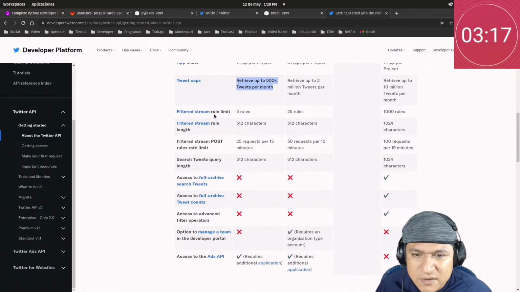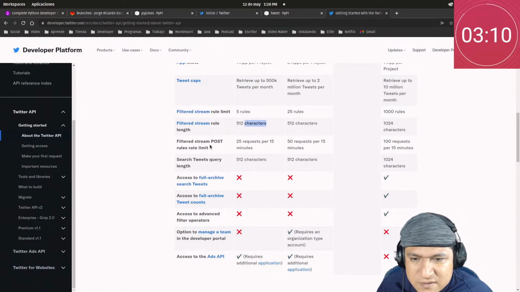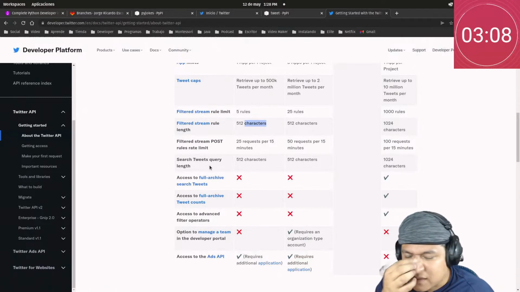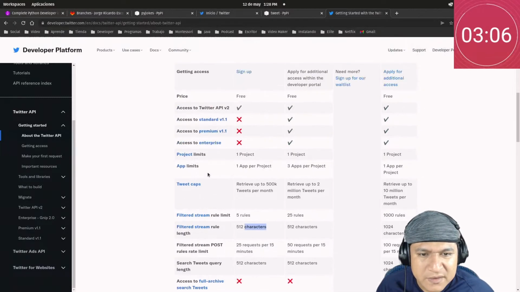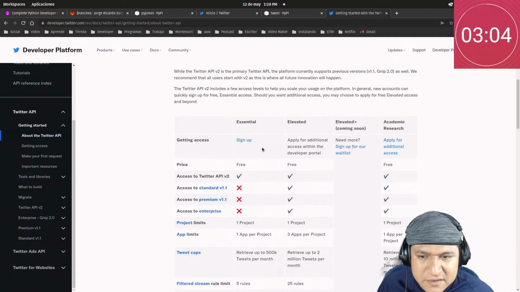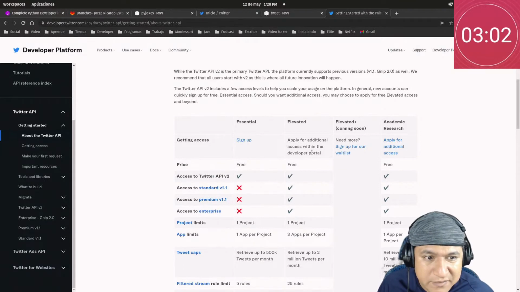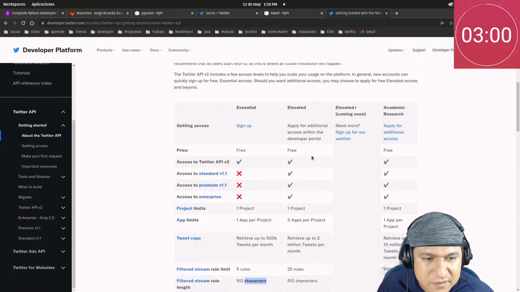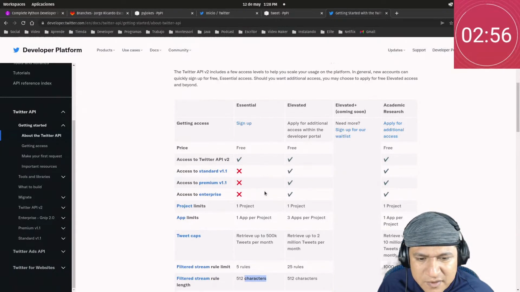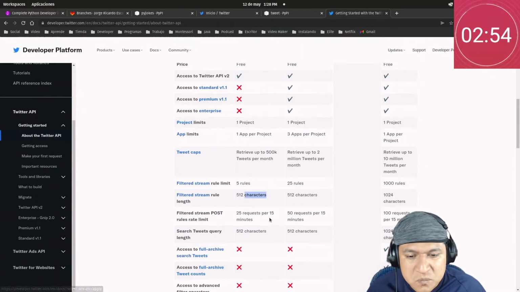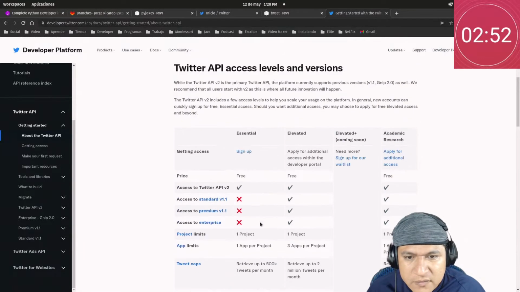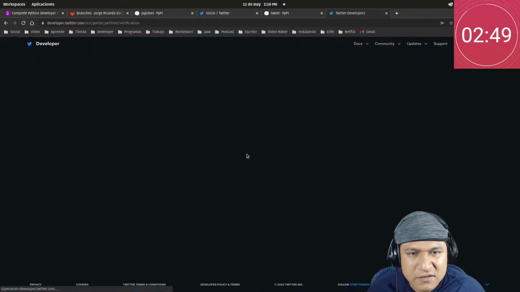Filter stream rule limit. What is this? I don't get it. Well, these are limits, I guess. If I really want something else, I need to pay something, I guess. It seems that it's for free. I guess I need to sign up here or something. I don't know.